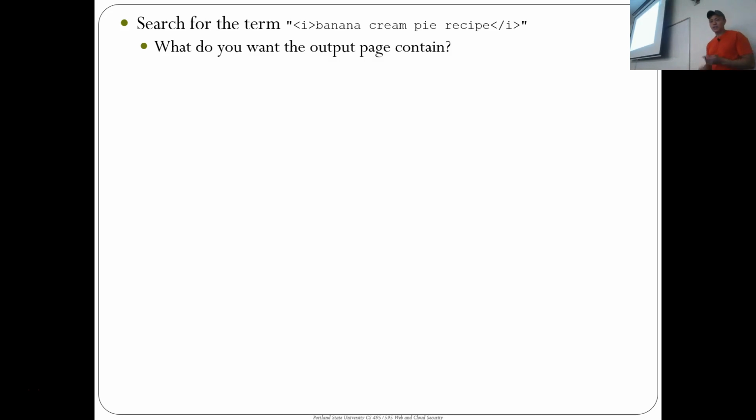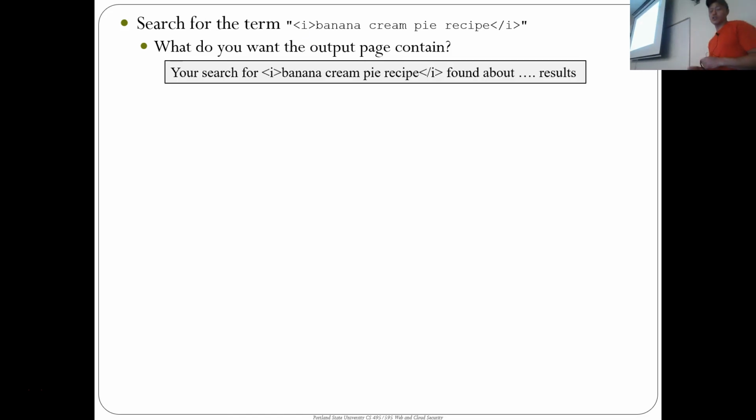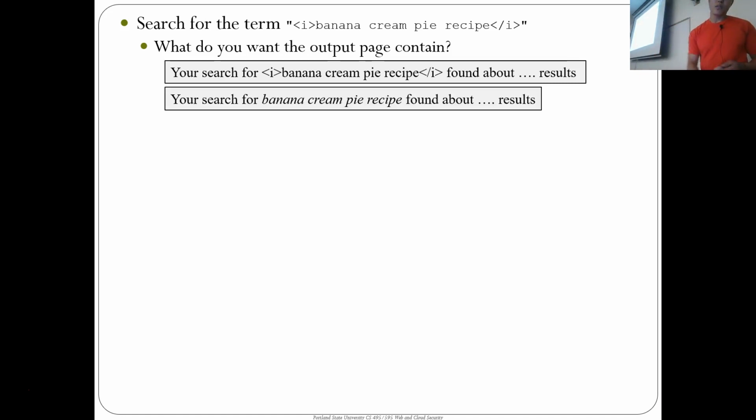If you did something like this, I'm going to search for the term, and this is the HTML tag for italics. If I search for this, what do you want the output page to contain? Do you want it to contain your search for the text, the I tag banana cream pie, and I tag found a certain number of results, or do you want this, your search for italicized banana cream pie recipe found a certain number of results?